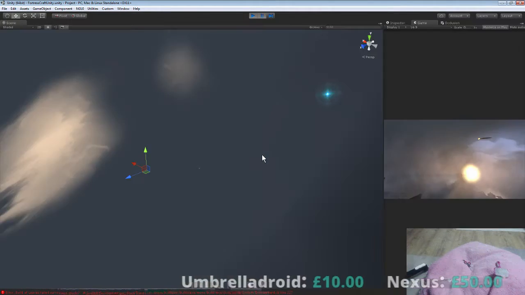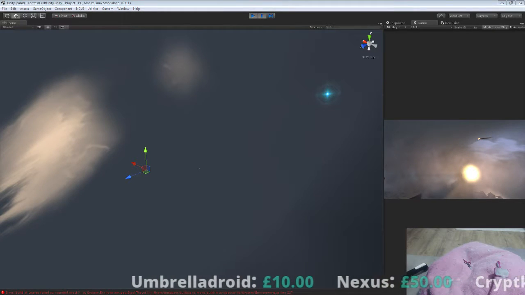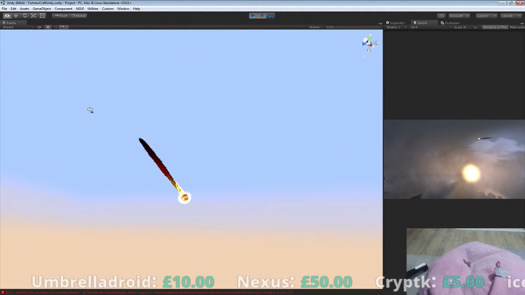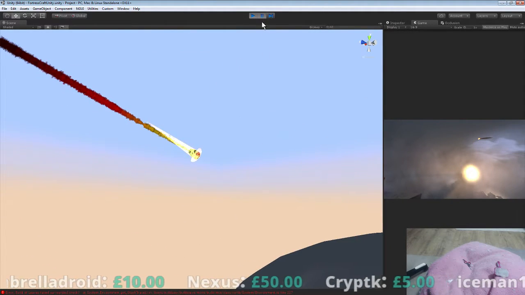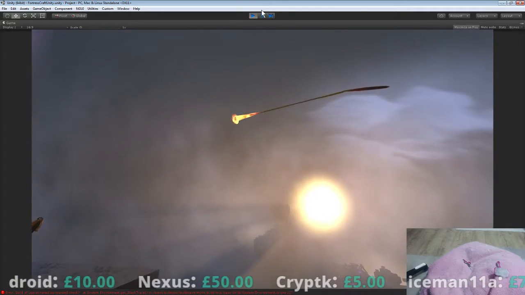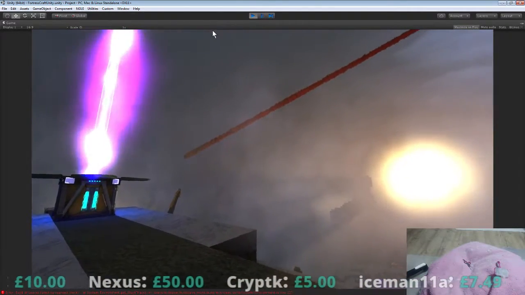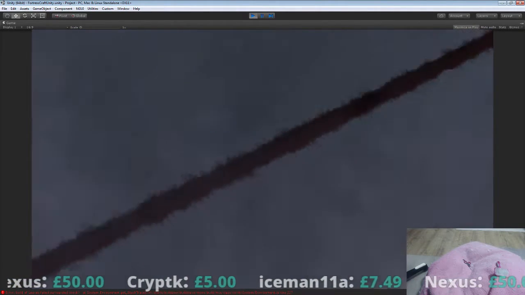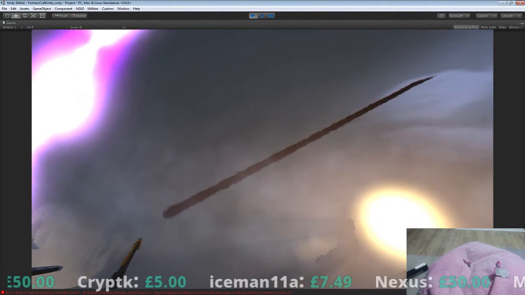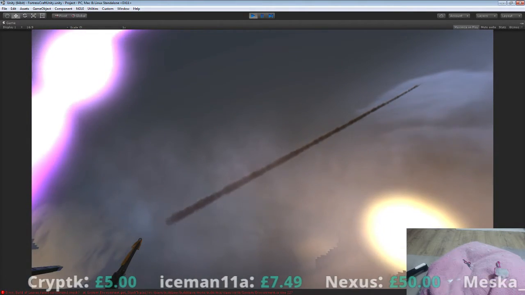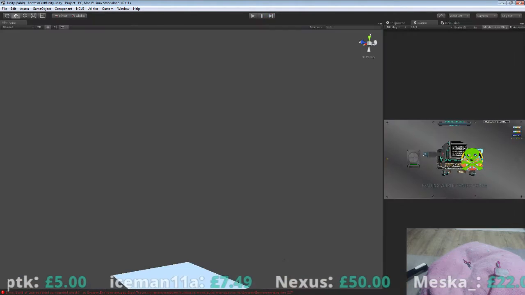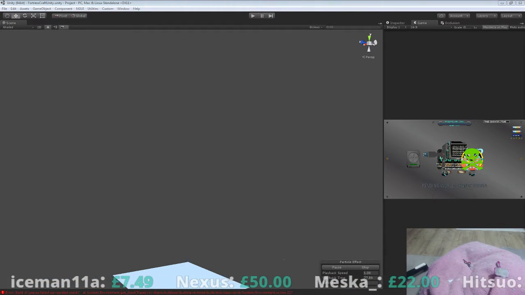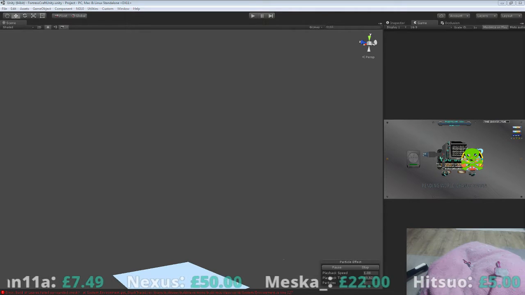I'm not sure that's actually ejecting from the right spot. No, it's still outside the world, look. Yeah, I don't think it's transparent enough somehow. Let me rephrase that. That's not transparent enough.